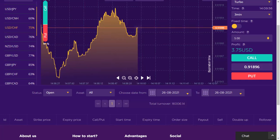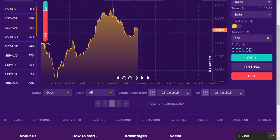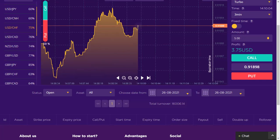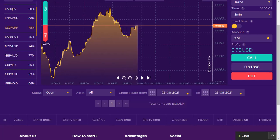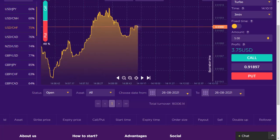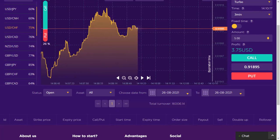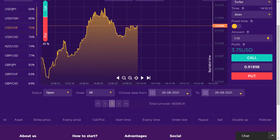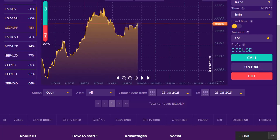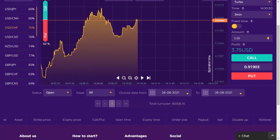So let me just wait a couple minutes for our next opportunity to arise. All right, let's see some stuff here. So we have one win. All right, our goal is to get 2 more wins, and we are out. Trend line, let me just check some stuff here. Perfect confirmation here. Wick, break and trend.